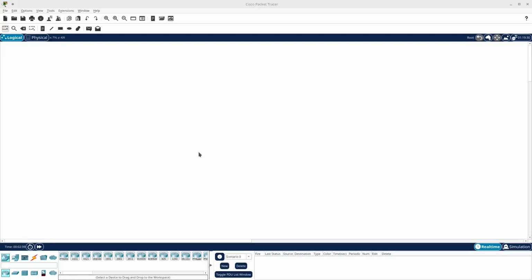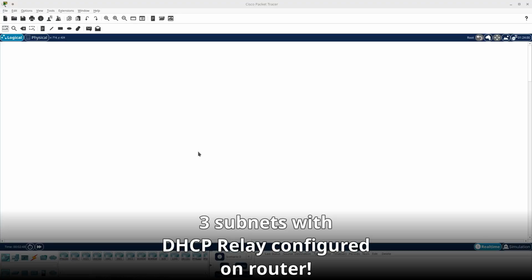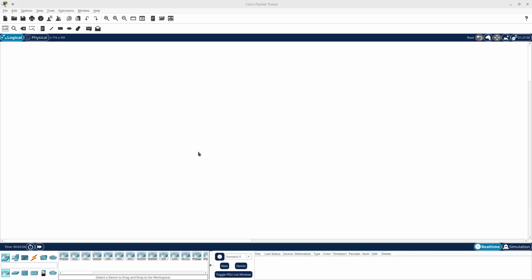Hey everybody, I have promised my students to do a quick video capture rundown of Cisco Packet Tracer, where I'm going to set up two subnets connected with a router, or maybe three subnets with one router, and one of the subnets has a DHCP server in it. The goal here is really to get the DHCP relay working. So you'll see. I'll just throw this up here real quick.